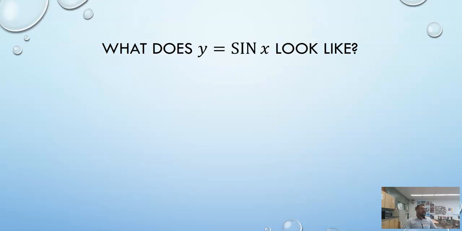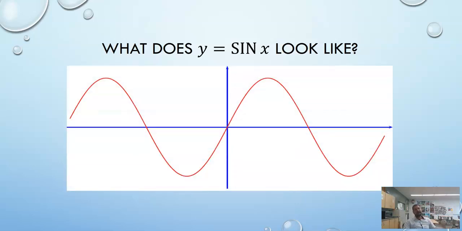Y equals sine of x. Sine of x is a kind of unique graph, and we'll talk more about that as we get further into the class. But y equals sine of x looks like this. It has what is known as harmonic motion in that it just keeps repeating itself over and over and over. It goes up and down, up and down. If you remember, a couple of highlights about sine: it starts at 0. We do talk about radians in this class, so the graph starts repeating itself at 2 pi and is halfway through its cycle after pi units, pi x values, if you will.